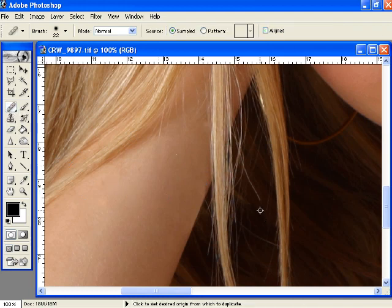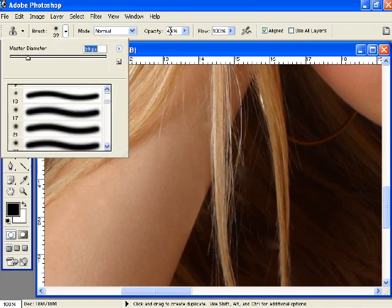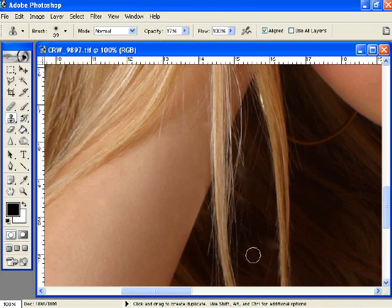Now sometimes there's some hairs that you want to keep, but you just want to subdue, so then I'll switch to the clone tool, and I'll turn the opacity way up again, and then I'll just clone over them, but I'll leave them intact. I'll just darken them so they don't stand out so much.